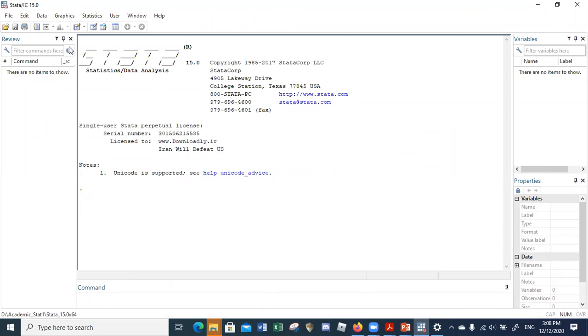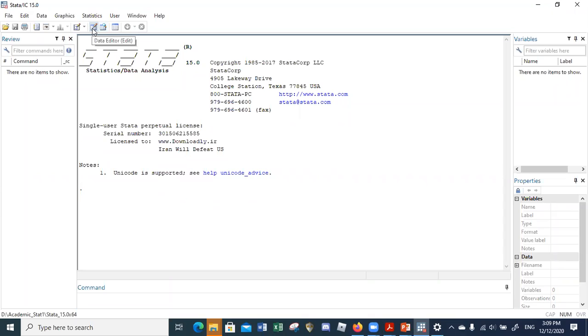To enter the data, the first thing is to open the data editor. You see, this is the data interface. At the top, below the word statistic, you can see this button. If you put your cursor over here, you can see the name data editor, edit, right? The other one is also data editor, but it is data editor browse. So you should not click this one because you cannot change anything over here.